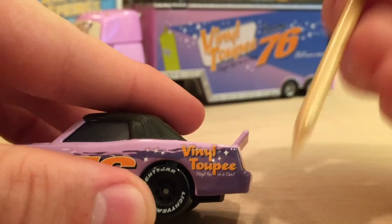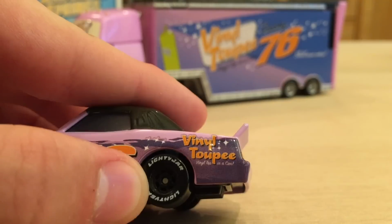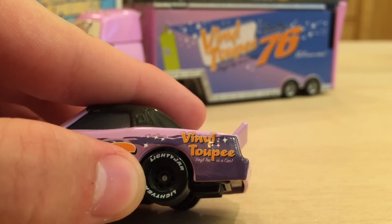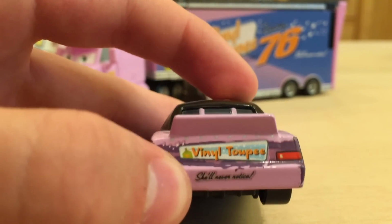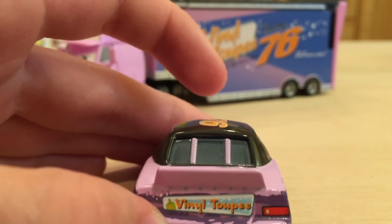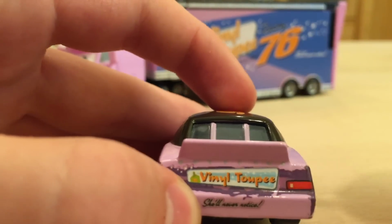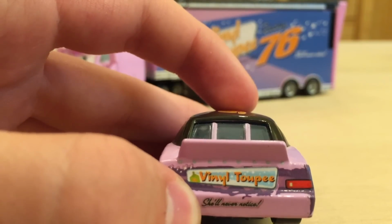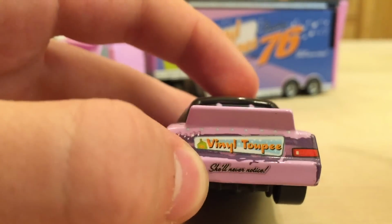Over towards the back here it says Vinyl Toupee, and it actually has a slogan which I believe reads "Vinyl Tops in a Car," so that's pretty cool. On the back here we get another logo. Now the one thing that I really like about them is that we can see a bunch of different logos. We can see this one back here that's a little bit more blue and shows kind of a bigger can. Looks more like a bucket of the Vinyl Toupee ingredient or whatever you want to call it.